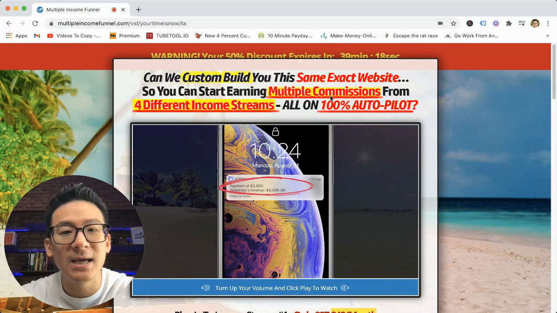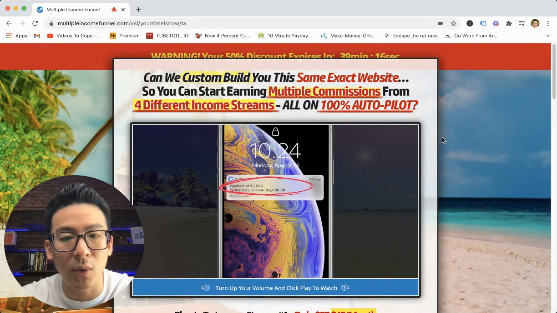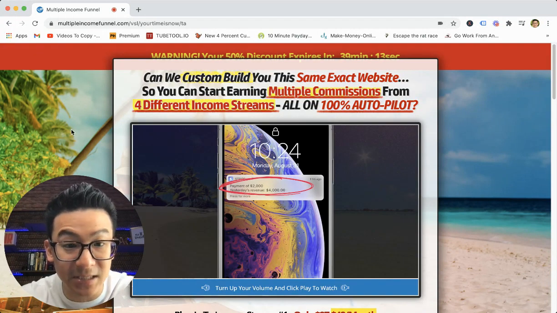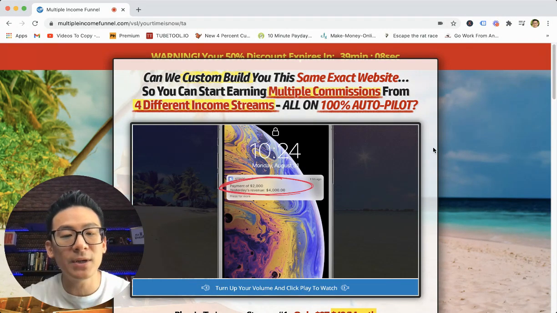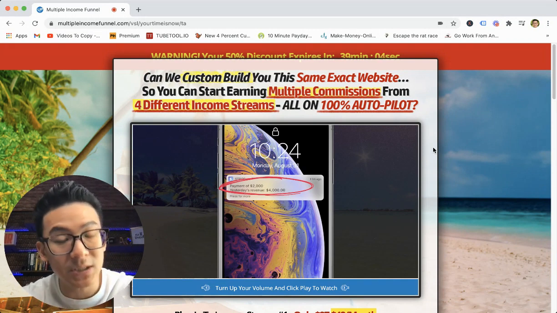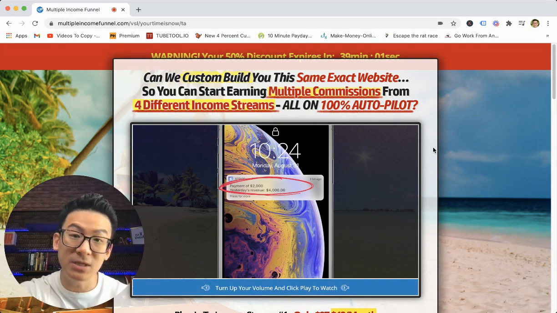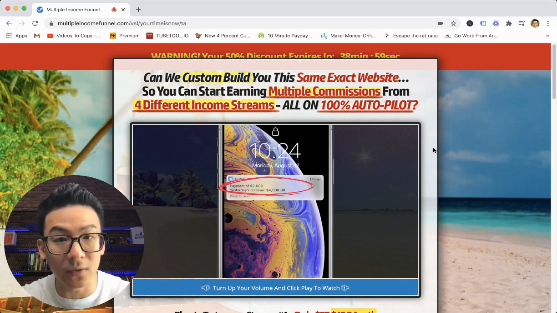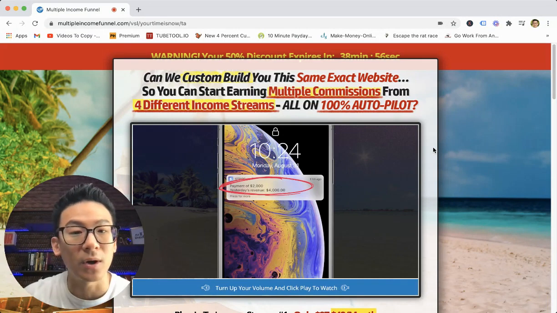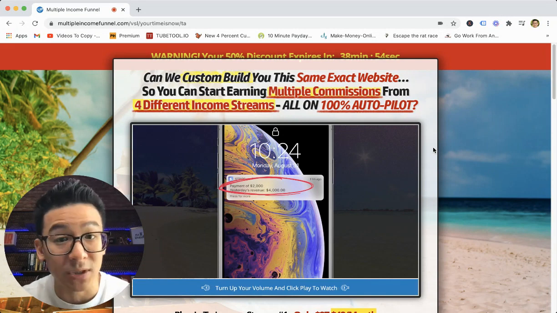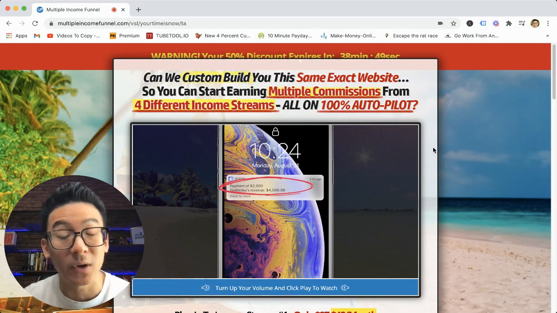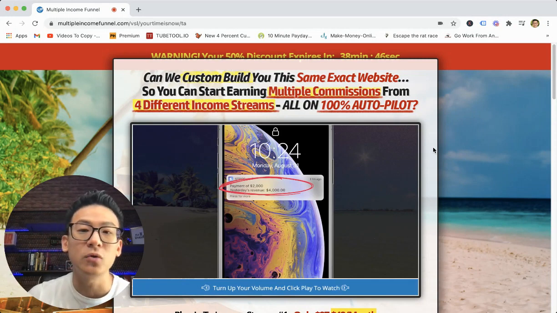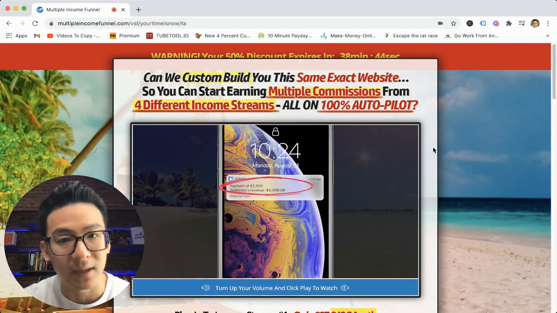So the first thing is a $49 per month product. In order for you to use this exact system, which is basically the entry of this particular sales funnel, it's a $49 per month cost. You're going to get a capture page in the front, you're going to get this sales video, and you're going to get to sell all the same products that he sells within this particular sales process, right? So the first thing that you're going to sell is this exact system. It costs $49 per month, and whenever you sell it, you get paid $20 per month for selling this.